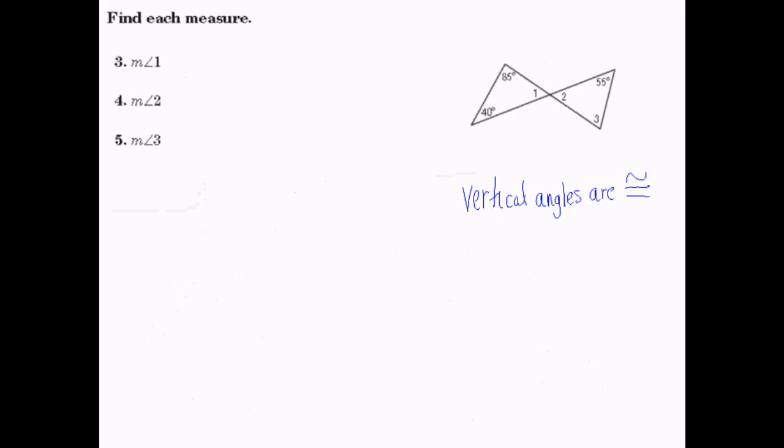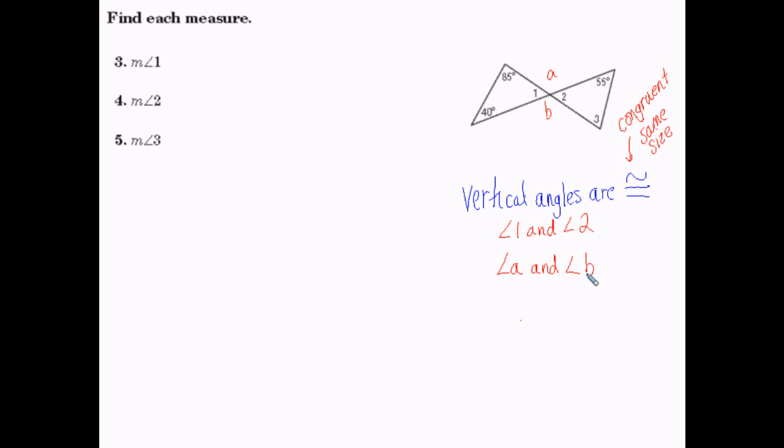Fine. So we're going to talk about this. Vertical angles are congruent. That's what this symbol means. And congruent means the same size and shape. So if we have angles that are across from each other, things that make an X, angle 1 and 2 are vertical. And then if I called this A and B, angle A and B would be vertical.